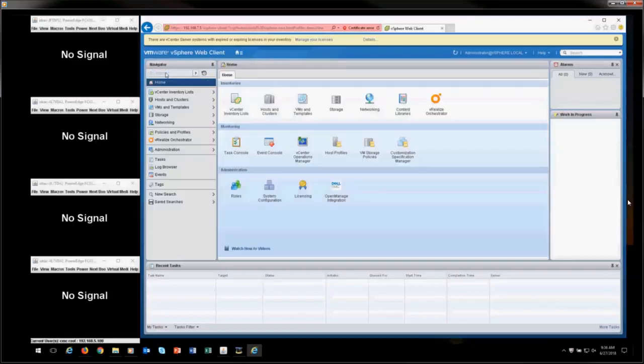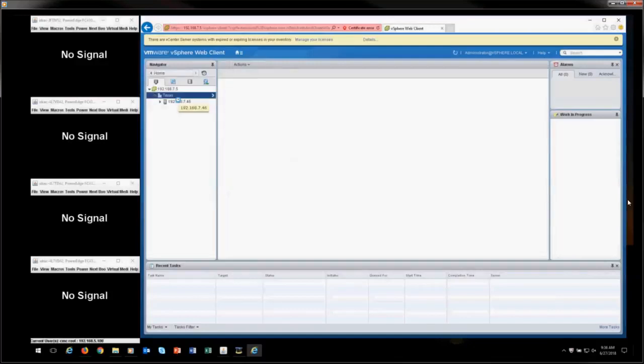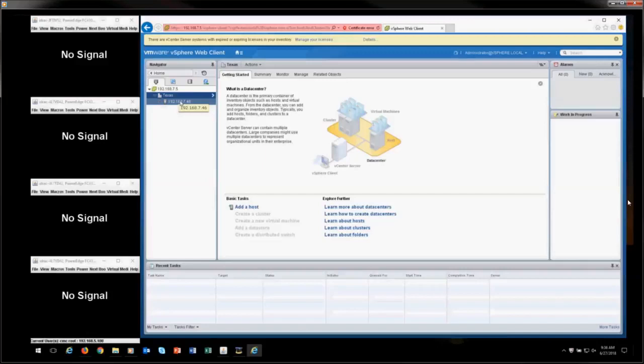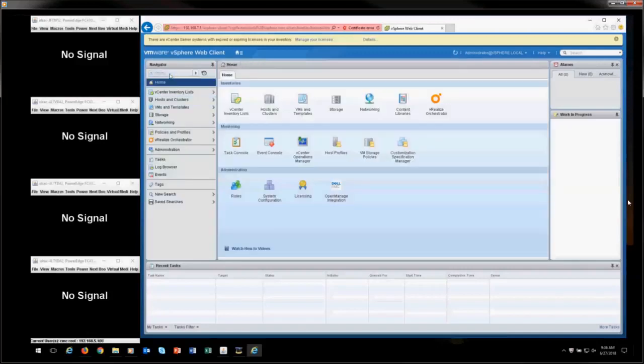Now, installation of OMIVV is simply the deployment of an OVF. So it shows up as a virtual machine in your environment. In this case, we've only got one server in this environment. But we'll take a look now at the Open Manage Integration tab and what it provides.